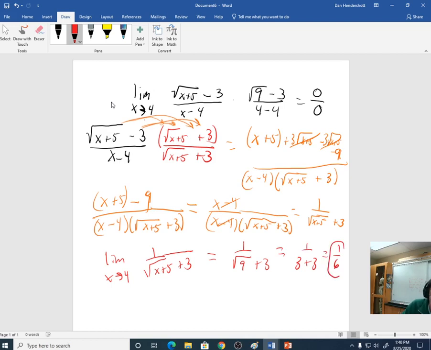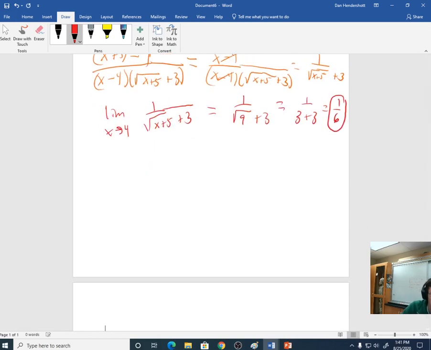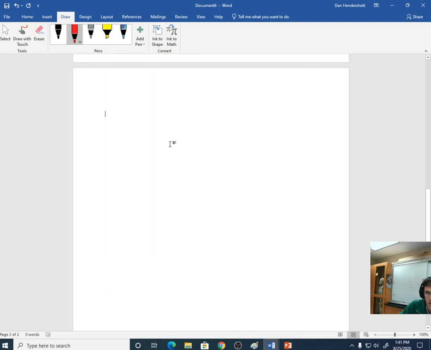So the dividing out technique, that's what we're doing, but we're rationalizing the numerator first, and then trying to divide out something. So the limit, this whole thing, it's 1/6. Okay, we have another one, and we're going to do another one here. And I'll set it up, and give me a few seconds to set it up, and we will be ready to go. Okay, we're back for one more video.